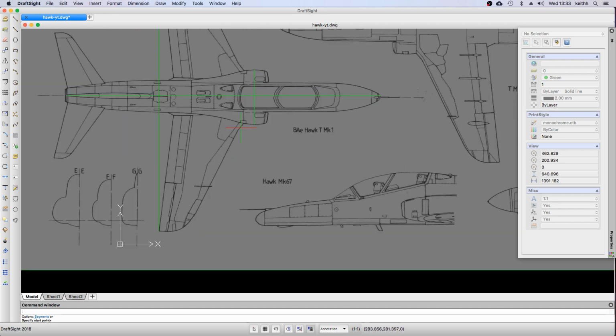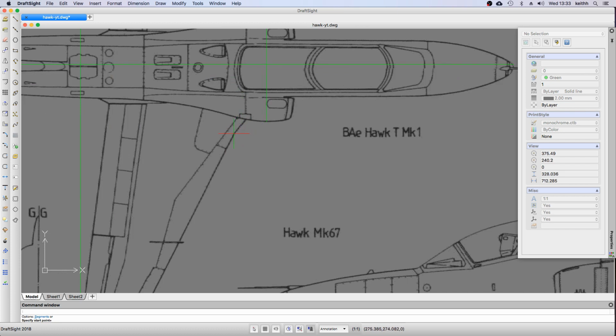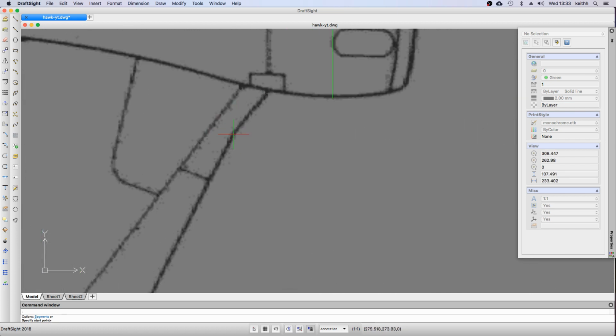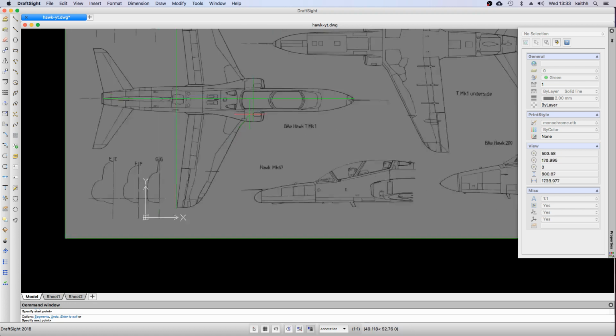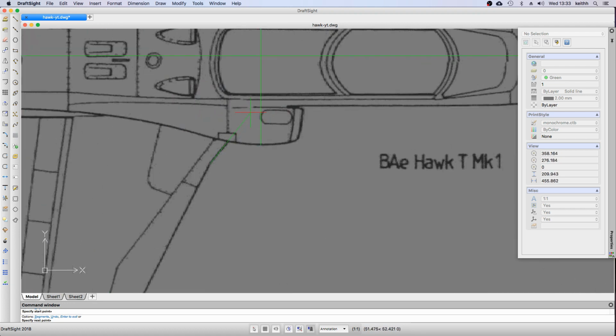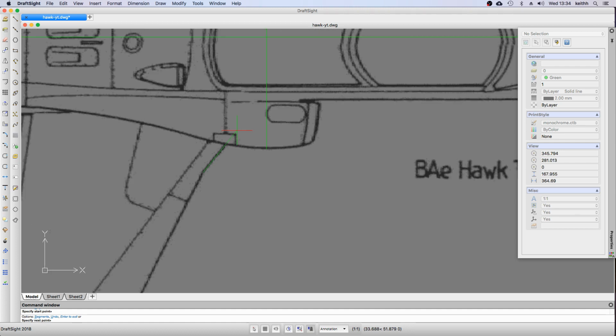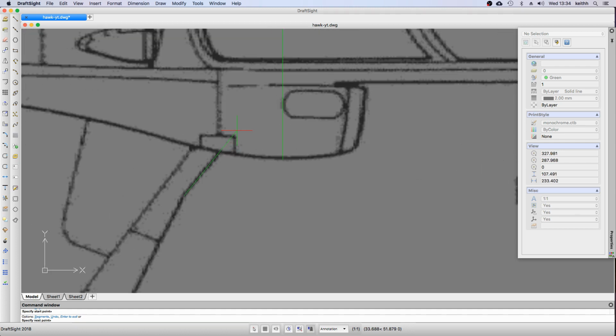So we'll just do the section there and then draw the line out. And get it lined up as accurately as we can. Right, so that's enough for there.